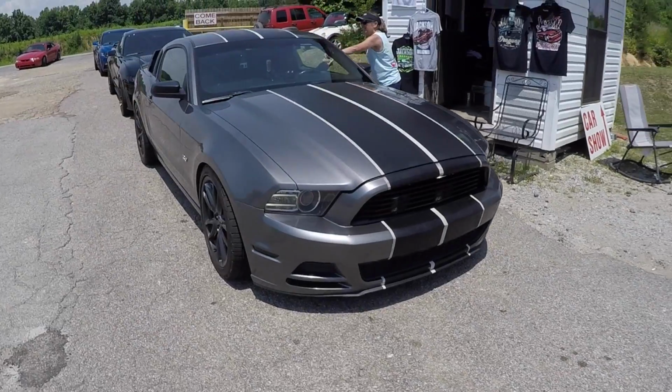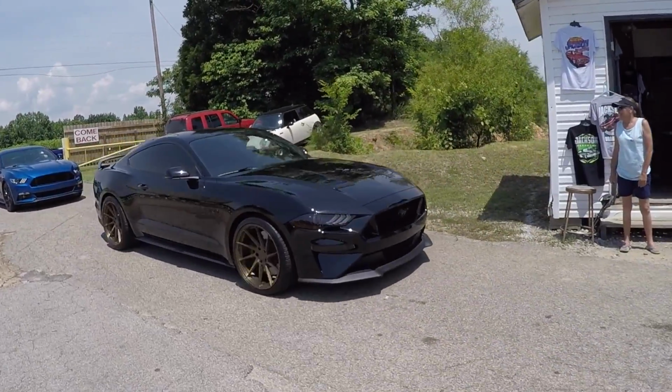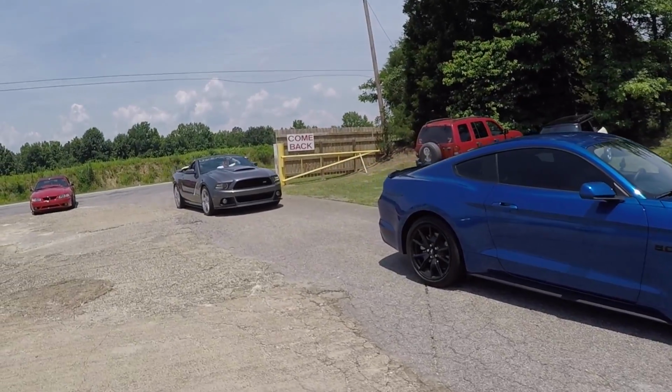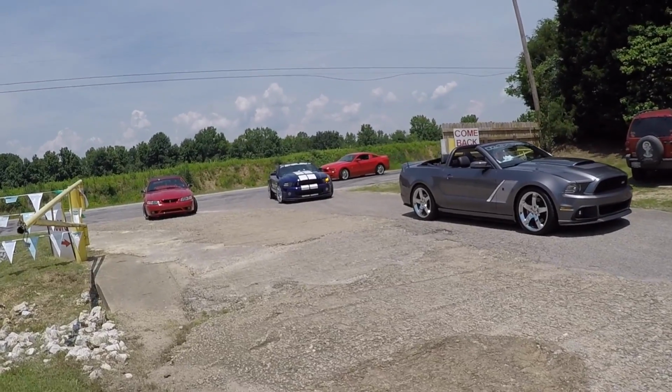If you're somewhat new to the Mustang game, and maybe you've had an S197, maybe you've had an S550 like I'm in now, and you're into Mustang culture a little bit, on Instagram, Facebook, YouTube, and foxbodies keep popping up, and you're like, man, those are really cool cars. For somebody like that, my personal feeling is to say no, a foxbody is probably not right for you, and I'm going to tell you why.